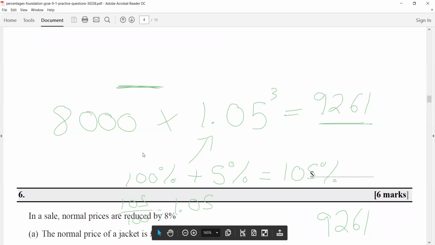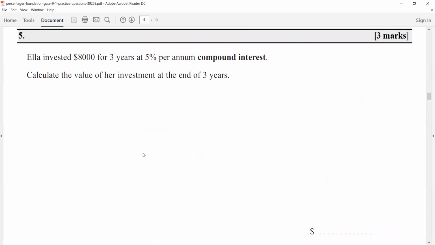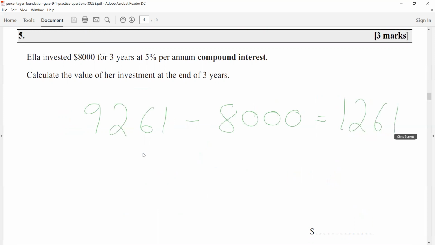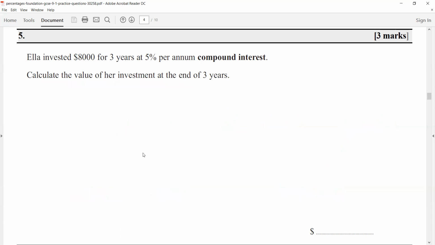Okay, if we just scroll down, there may well be a second part to this question. No, there isn't. Okay, if we wanted just to know the interest, what we would then do is go, right, I've got 9,261, subtract off the 8,000. Okay, so that then leaves me with an interest of 1,261. Okay, so that is everything, and then that is the interest. So what you've got to just be mindful of is in the question, what is it that it's asking you for? And there are a few other examples of this in the booklet questions for there. So just have a look.